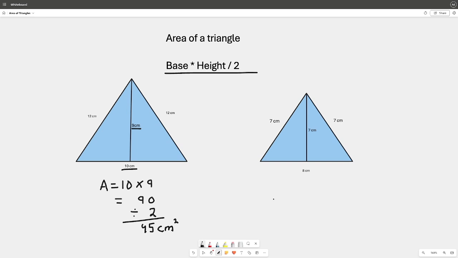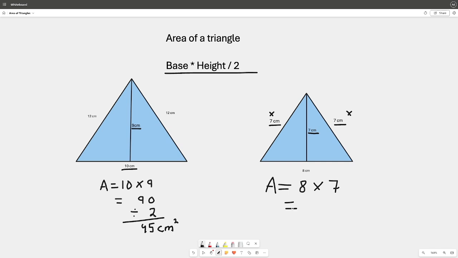Okay, so now let's calculate this. So we have area, we have the base, which is going to be 8. We're going to multiply that by the height, which is 7. Not the 7s on the side, though. These are not the height. They're all 7s here, right? But this is the one we're working with. Only that one. These do not count. We can put an X by them because they are not the ones we're looking for. They're on a slant. So we're looking for the height going right up.